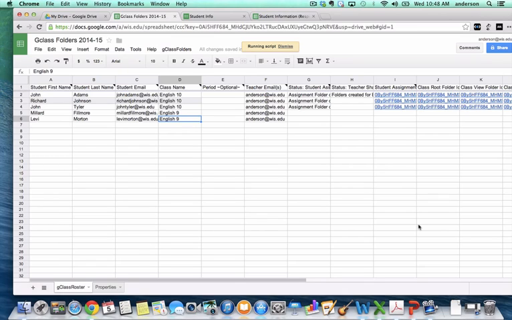And when you run this the very first time, it's going to take some time, especially if you have lots of students. But again, you don't have to do this when the students are there. This can be created on its own.